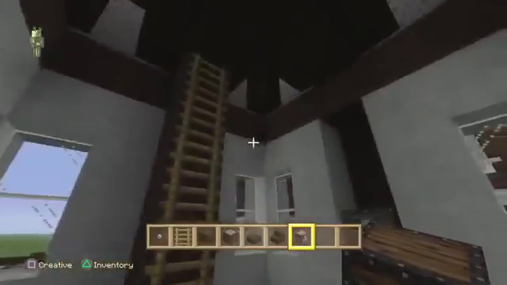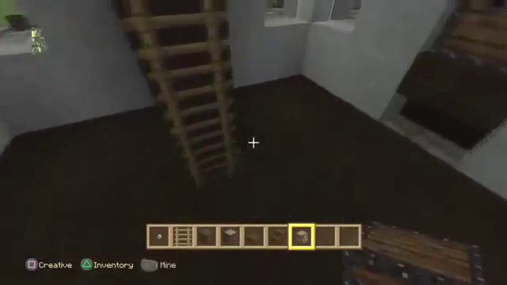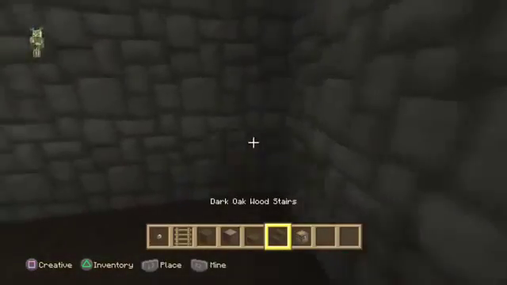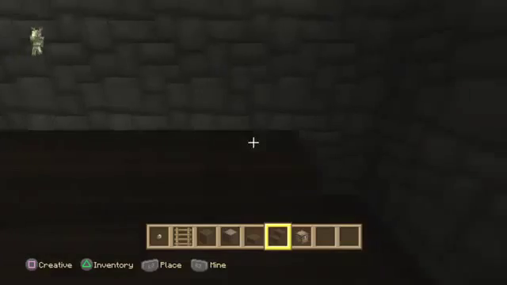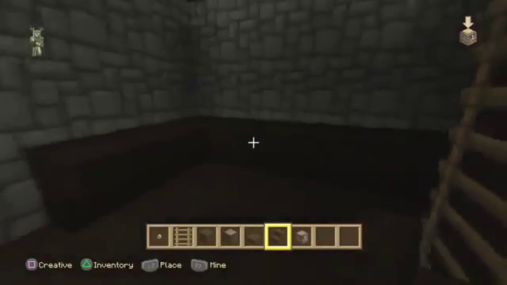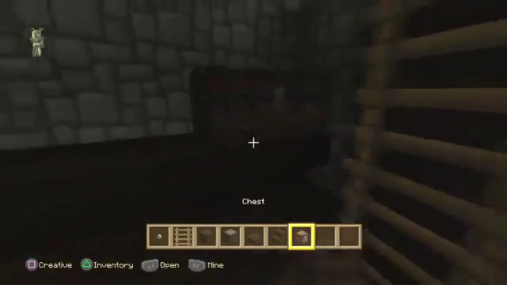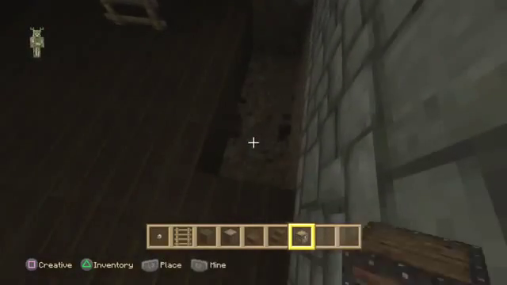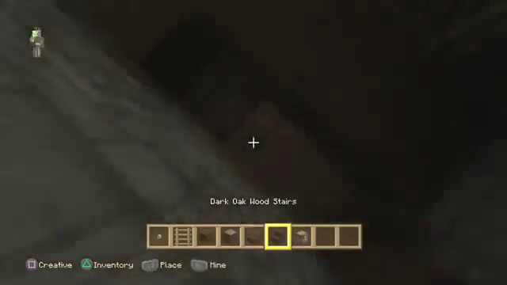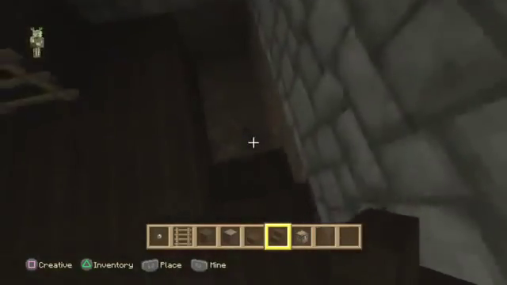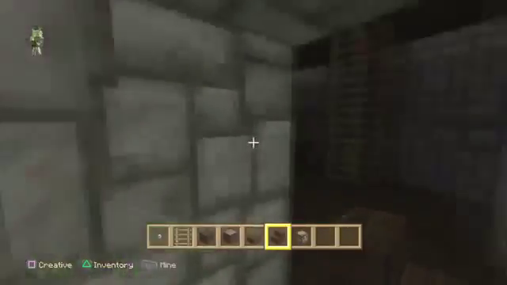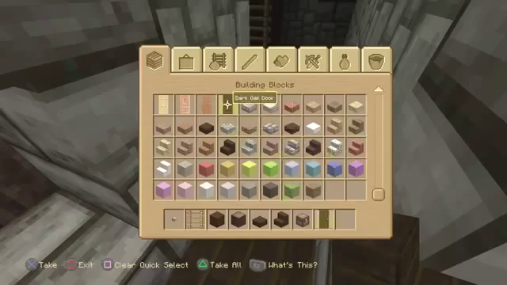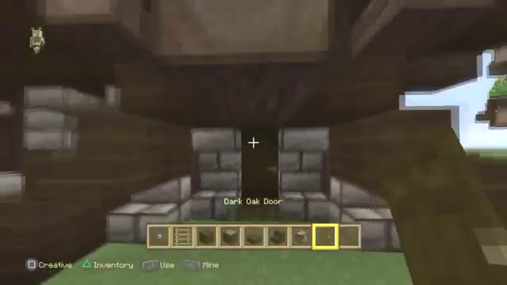You could even do another floor up there and maybe take some out of the roof or something. And down here you can have like your brewing stands and stuff like that, so you get your oak here, and then you can get your brewing stands on. You can have some chests, like some storerooms. You can even have it a basement going down here or something like that. Maybe some stairs going down into your mine. Let's look at it like that, so you could have it going down here kind of thing. So yeah, and then a doorway. Let's see, we have got the dark oak. I'm going to use the dark oak, we'll put it about there.